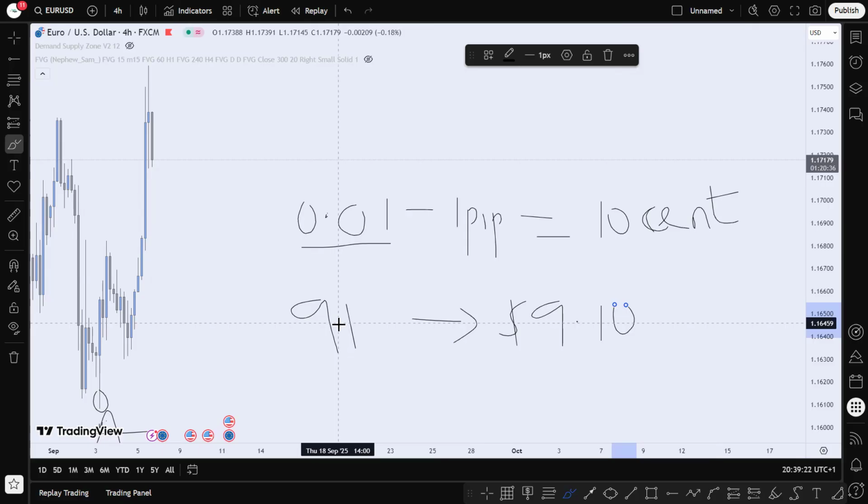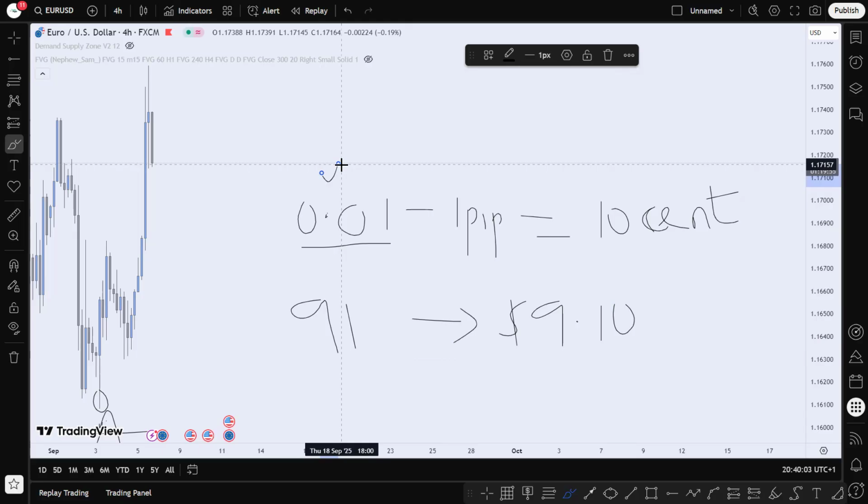So for Shadri, let me run it again. What we said is when we use the 0.01 lot size, every pip that the market moves, you win or lose 10 cents. I'm saying win or lose because if the market moves 1 pip against you, then that's minus 10 cents. If the market moves 1 pip in your favor, that's plus 10 cents. But any which way, the 10 cents is constant using this lot size. So this 0.01 lot size is your least lot size, and it is a 1 pip, 10 cents lot size. It means every time the market moves 1 pip, you make 10 cents, or you lose 10 cents.